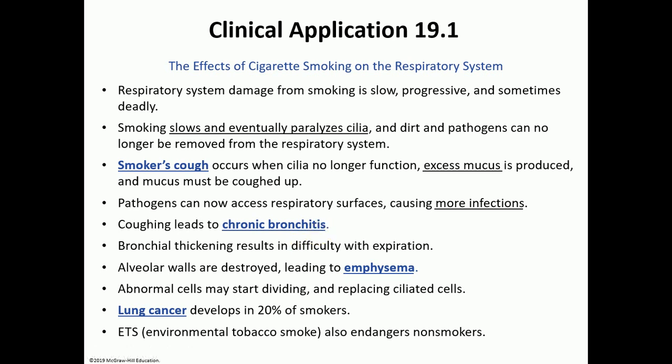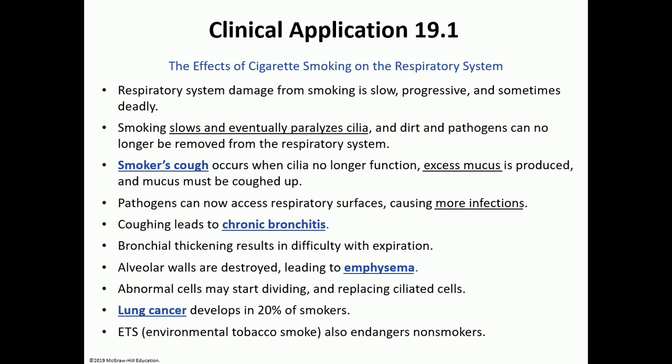That chronic cough can lead to chronic bronchitis. So there is a chronic irritation and chronic inflammation of the bronchi. Eventually, over the years, this could lead to the damage of the alveolar walls, leading to emphysema. Emphysema is basically where the alveoli are just full of air and they cannot collapse.